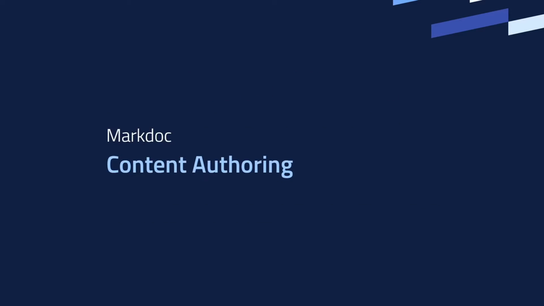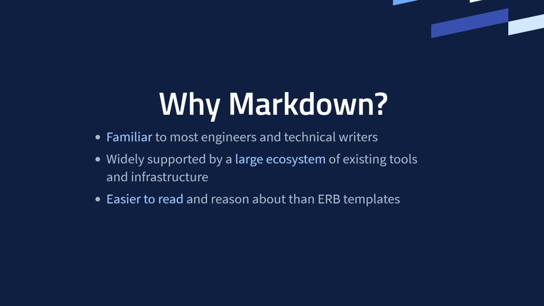I'll talk next about our content authoring system, which is called Markdoc. This is something that we built in-house. So we chose Markdown because the ubiquity of the format offers certain network effects. Like it's familiar to most engineers and technical writers, and there's a pretty large ecosystem of existing tools and libraries that we can take advantage of. It's also a lot easier to read and to reason about than our old Herb templates.